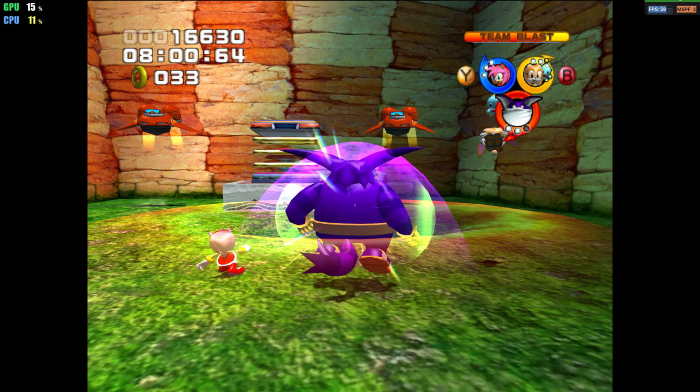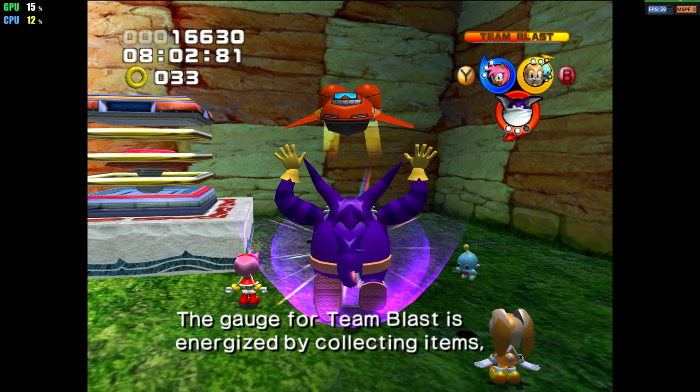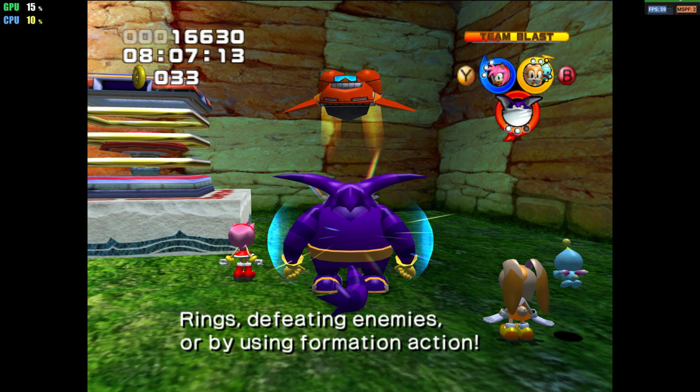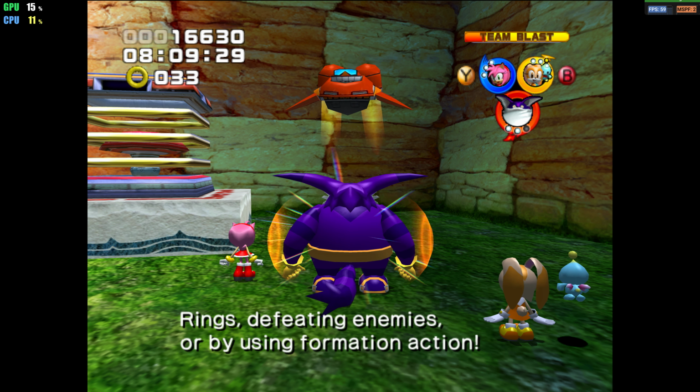The gauge for Team Blast is energized by collecting items, rings, defeating enemies, or by using formation action!